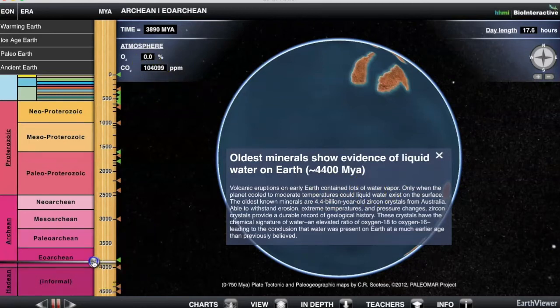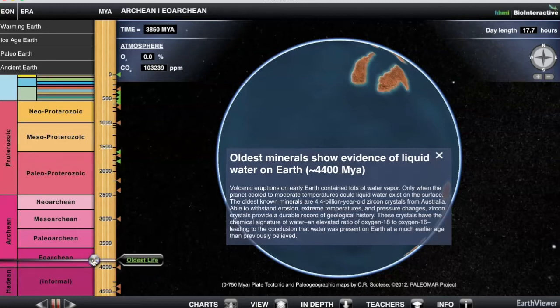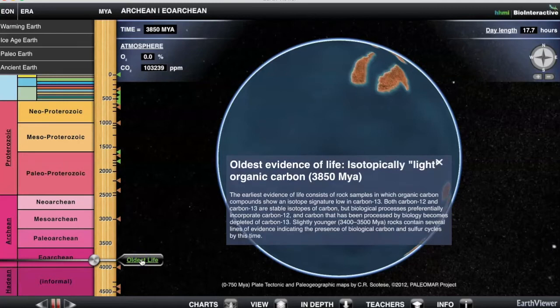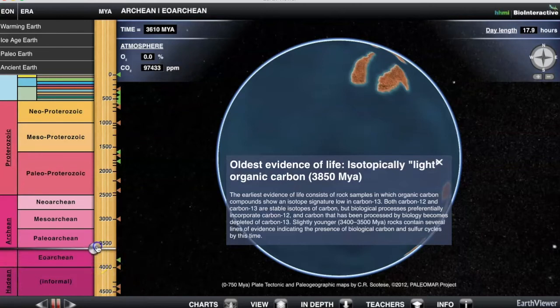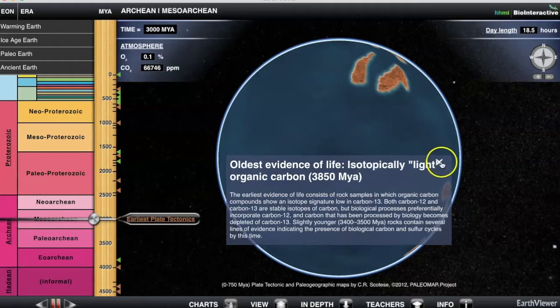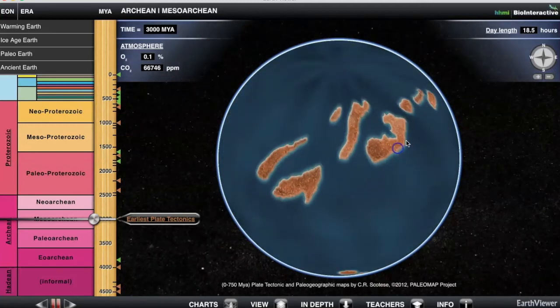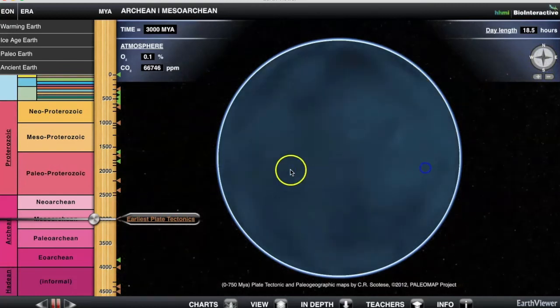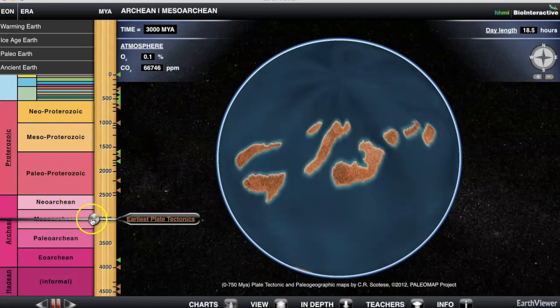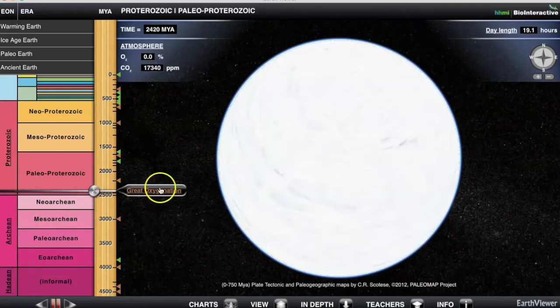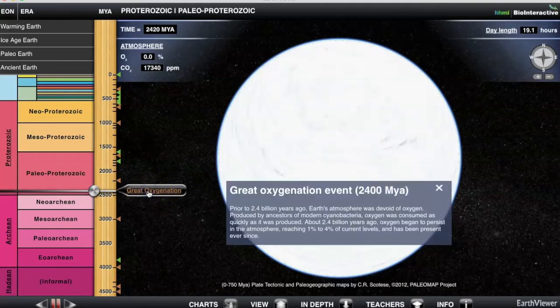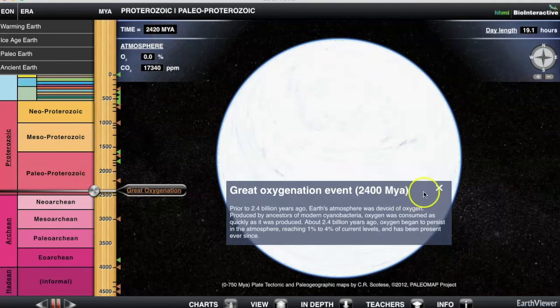Notice as we come up, the green triangle is a biological event. The oldest forms of life that we found in the fossil record were from 3,850 million years ago. Let's keep moving up to the next geologic event, and that's the earliest plate tectonics. I'm going to move the Earth around here so we can see that. If we get messed up, we can always reorient our Earth and bring these so we can see where the plates are. Let's move the timeline up to the next geologic event, and it's called the Great Oxygenation. Just click on this, it'll tell you more about it, and we're at 2,420 million years ago.